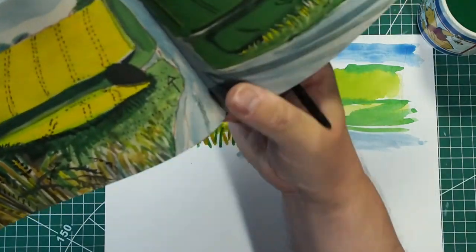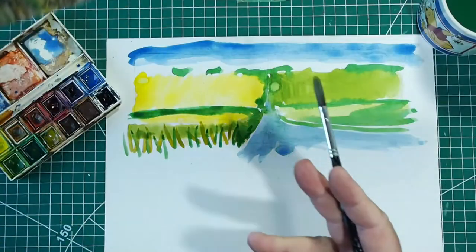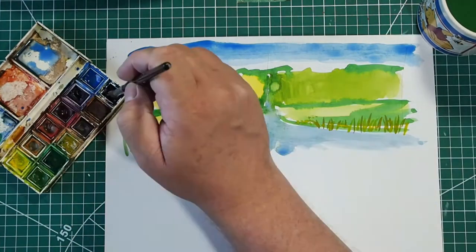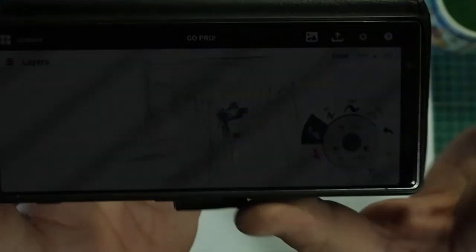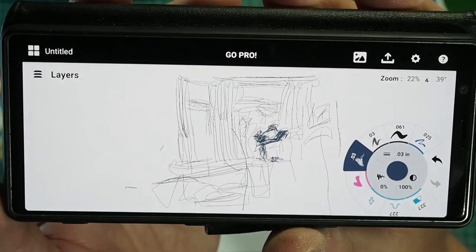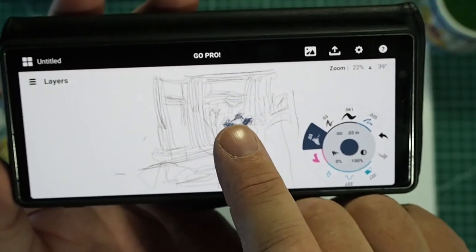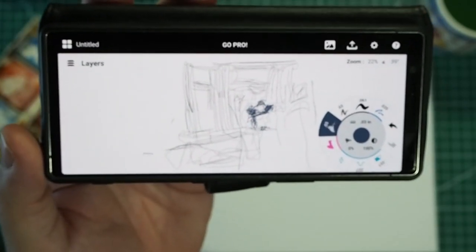What I've been doing is looking at it. And if you notice — can you see that there? It's a little road sign. I never noticed that, and I've looked at this picture several times before I started drawing it. I think that's the point of doing what we're doing — it makes you look at stuff. I got inspired by David Hockney while I was waiting for the painting to dry. One of the things he's quite well known for is drawing on his phone, so I downloaded a drawing app and had a quick go.